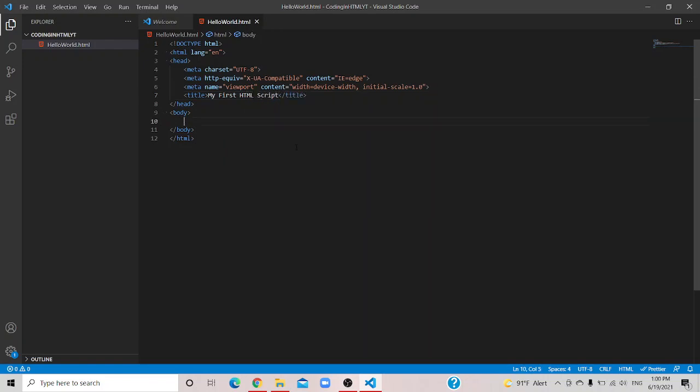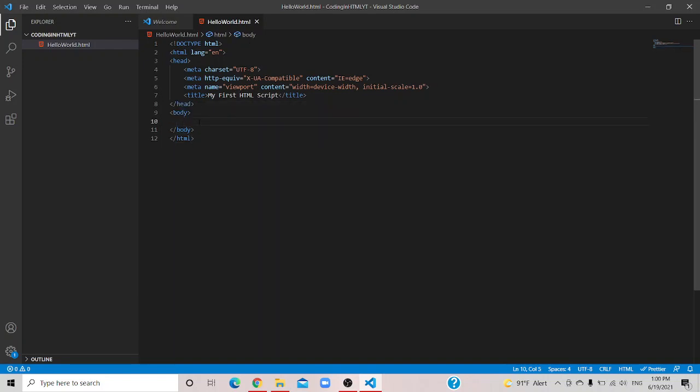Okay, so how do we make text appear on the screen? There are multiple different tags. Tags are like, see right here, this is a body tag. The main thing with every tag is there are always two, one that starts it and one that ends it. You know which one ends it because it would be the same as the start tag, except with a slash right before it.